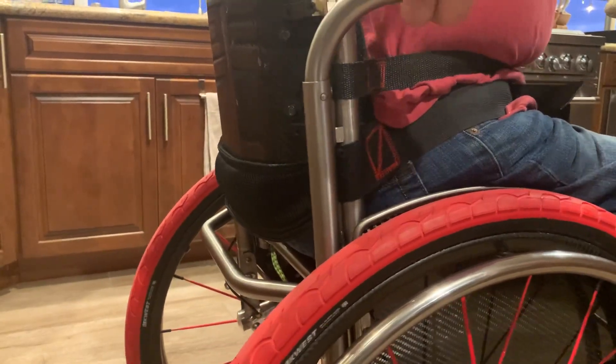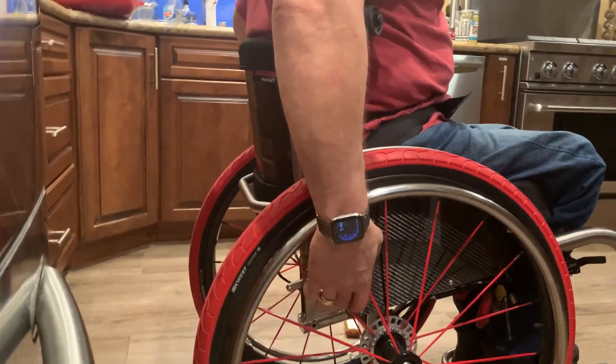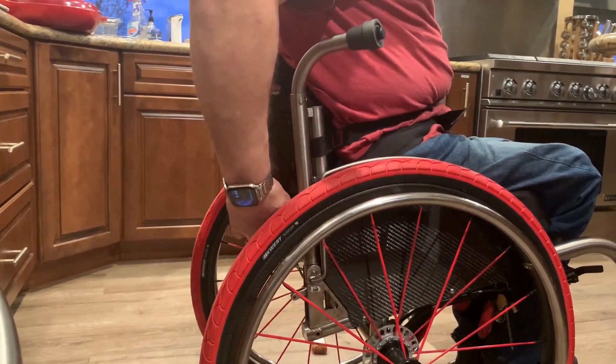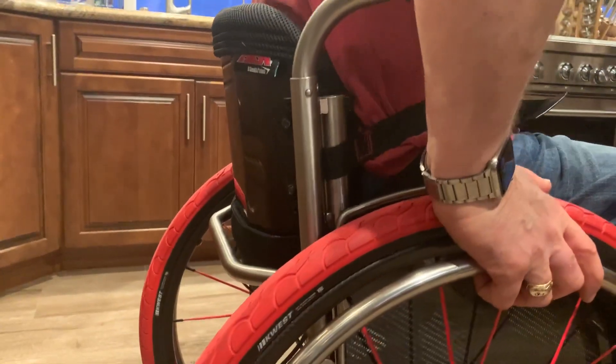Here we go — it's hitting. If I lean forward... it still went down all the way. Something feels like it's still catching. Am I there yet? Yeah, I'm there. Already down — that's good. I'm going to shave some aluminum and make sure it's easier to get down, but that was easy enough. Without securing the plungers, it sits about here — so if I'm out of the chair, every time I get in it just bumps down about an inch, which makes noise.